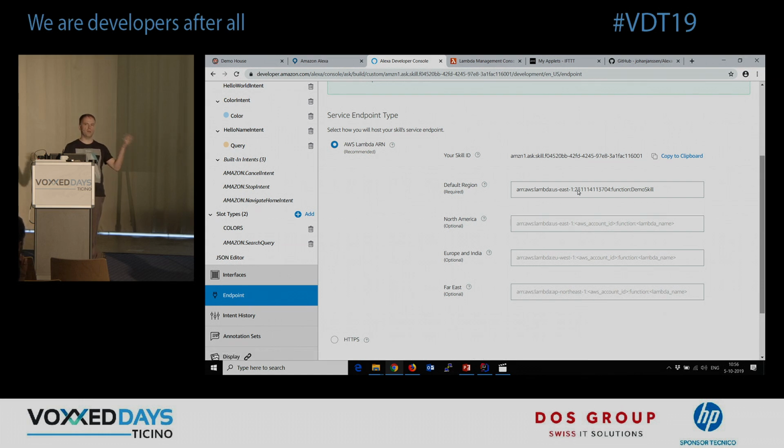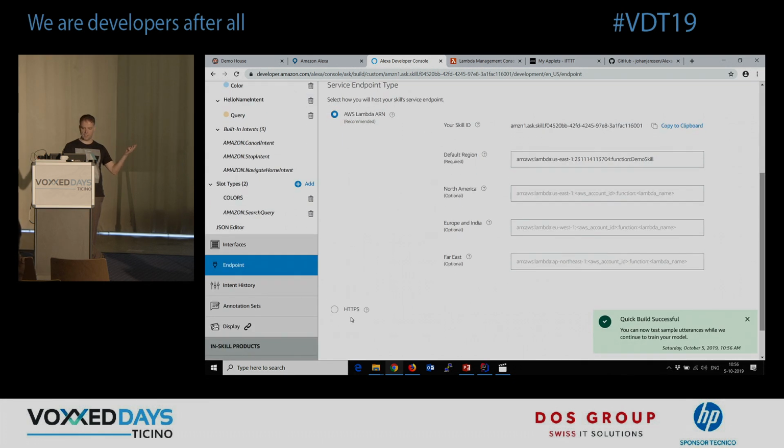That could be some AWS Lambda. It could also be your local server or another server in the cloud, and you can connect through HTTPS. So that's how it's coupled together. You have the skill running, or some application running somewhere. You define a skill in the developer portal from Amazon, which you connect to your application, and then you can use it.